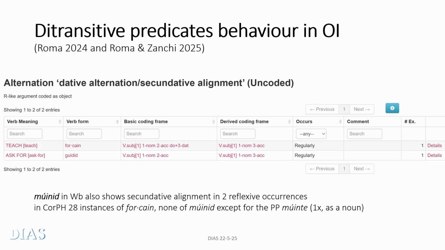Well, I will just skip this, maybe just a few words, but as I said, the study of the transitive predicates in Old Irish has already been published in these two papers. The only two verbs in the sample that appear to allow the promotion of an oblique to a direct object, a recipient-like argument, are Forkine and Griffith. It is interesting to note that Maynooth is not attested at all in Cork. It is attested in Würzburg, however, and in Würzburg as well, in 2 out of the 3 occurrences of this verb, you have the promotion of the direct object, in fact, in 2 reflexive occurrences. So 2 different verbs, but with similar meaning and similar syntactic behavior.